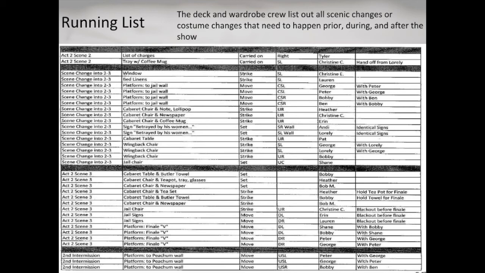But that would be on the run sheet for costume, so your wardrobe crew would know what to get and what needs to be on or off the actor at that time. And then if something goes missing, you'll be like, oh, she exited stage left with the scarf, and hopefully maybe she dropped it over there. So yeah, it helps you see what everything should be like per scene.